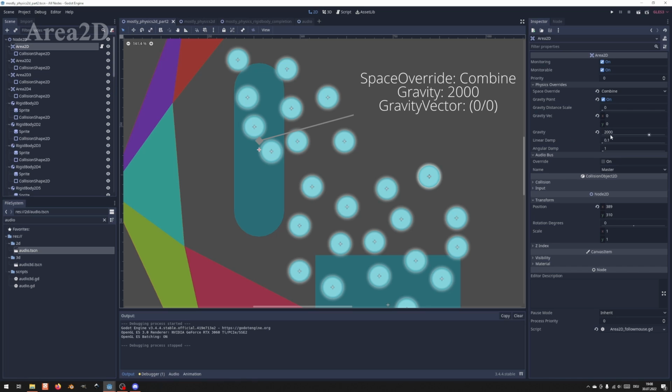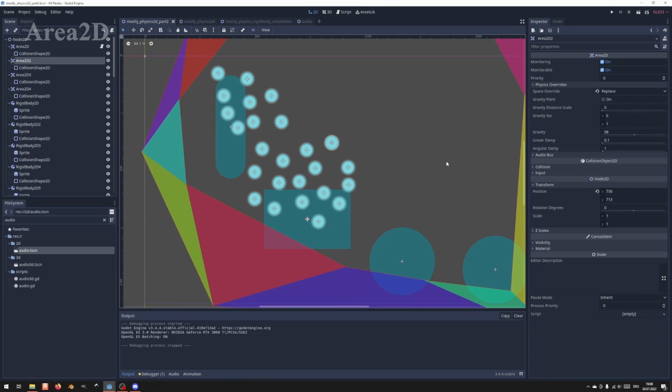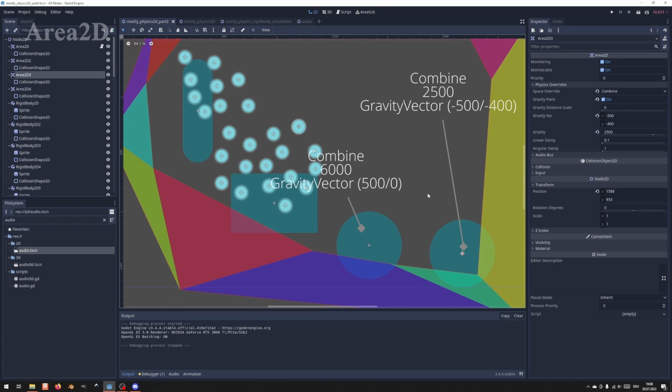Another one in the shape of a rectangle, which replaces the space and has a gravity of 98, so the default gravity. Another area set on combine with gravity of 2500 and mark the gravity vector. And one very similar with also a gravity vector, also on combine with gravity set to 6000.